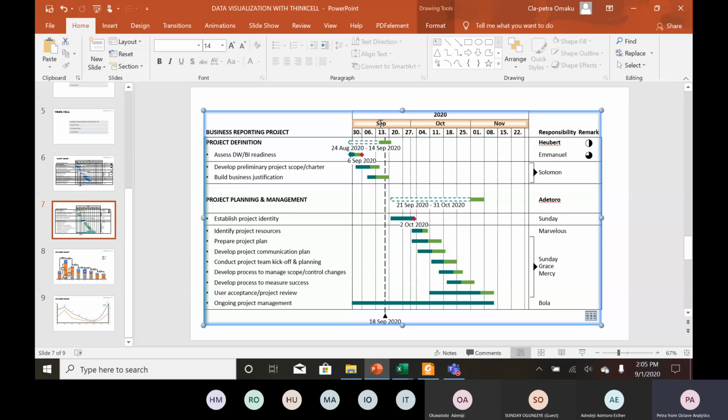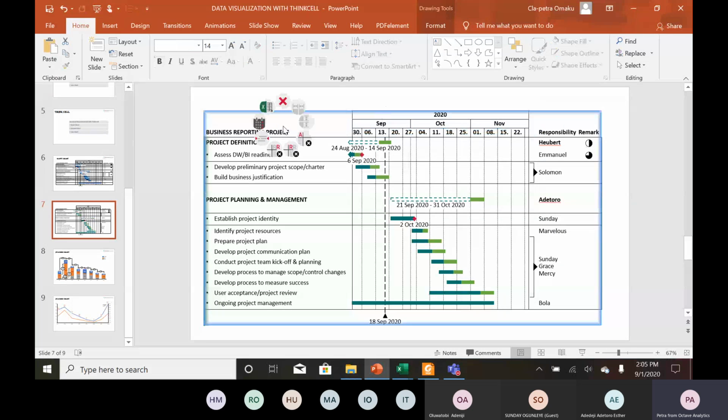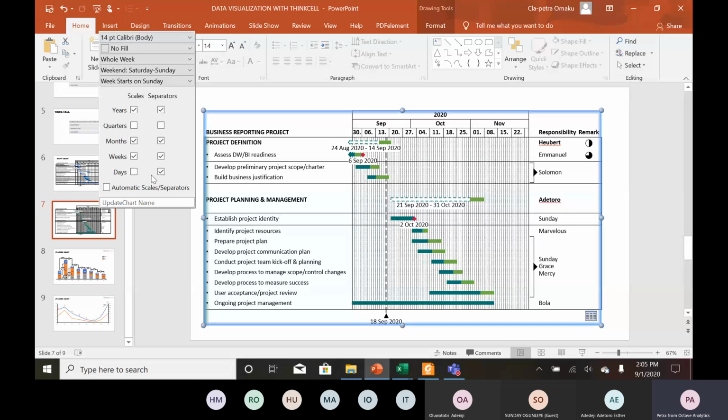I just go to calendar and select the month to be 1 month. Then this, I make it days instead of weeks. I already showed us how to do that. You just click on this and check. If you check days here now, you see how clumsy it is. Can you see it? So it's too busy.